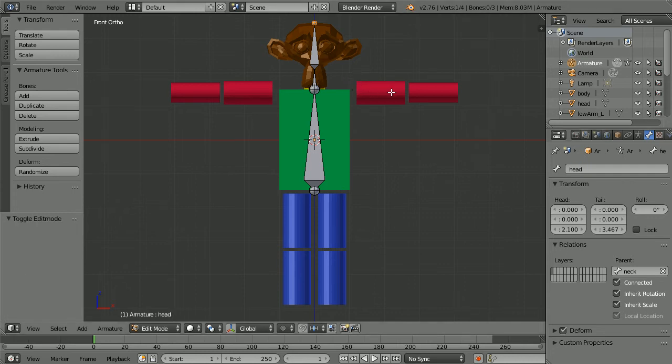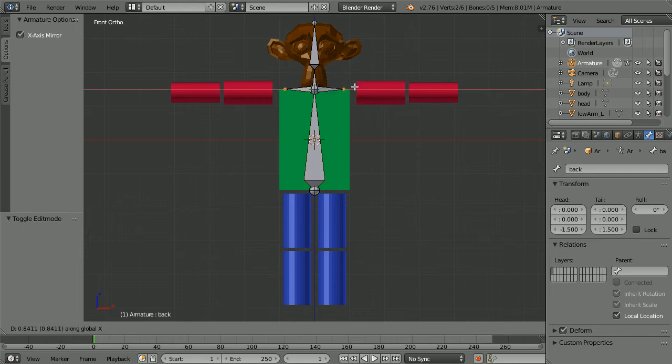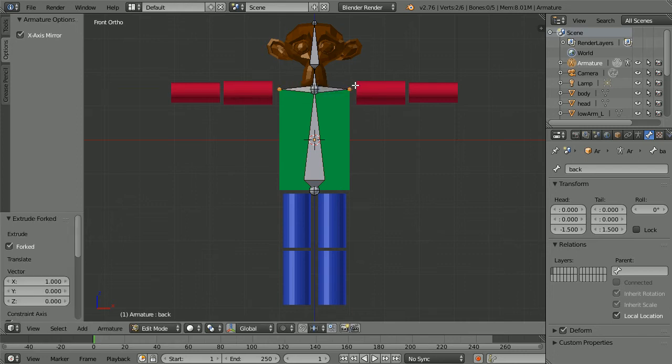To extrude the arm bones with X-axis symmetry, click the Options tab and tick X-axis mirror. Select the tail of the backbone. To extrude with mirror, hold down Shift and press E for extrude. Press X for the X-axis, press 1 and enter. Name the bones.